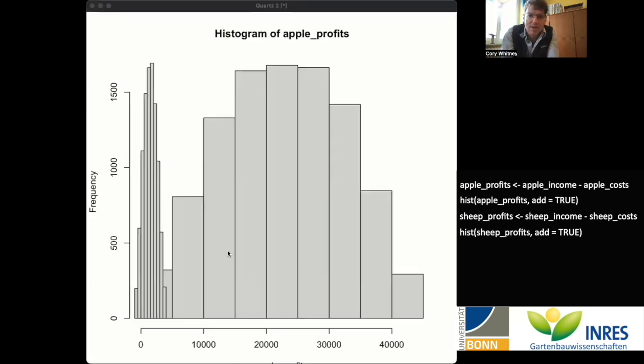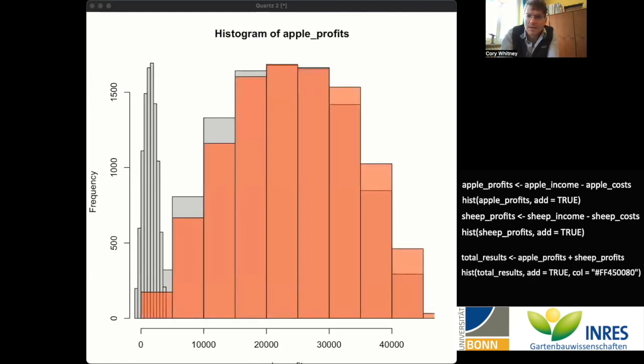But we could compare them because we did our total results. So I could add an additional histogram here, our total profits, in red or in orange here to show how they compare. So by adding sheep to our orchard, we've added just a little bit to the profits, and we've sort of shifted our distribution a little bit to the right, to the more positive.